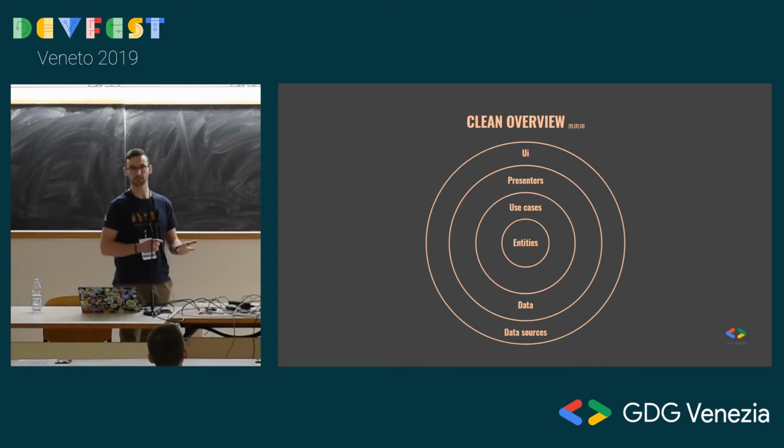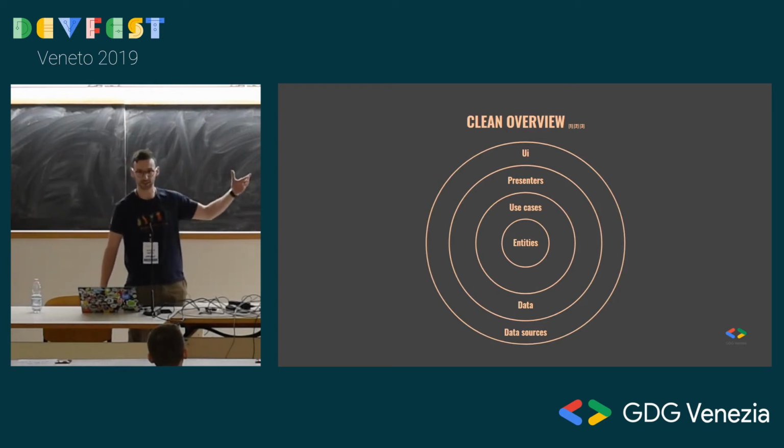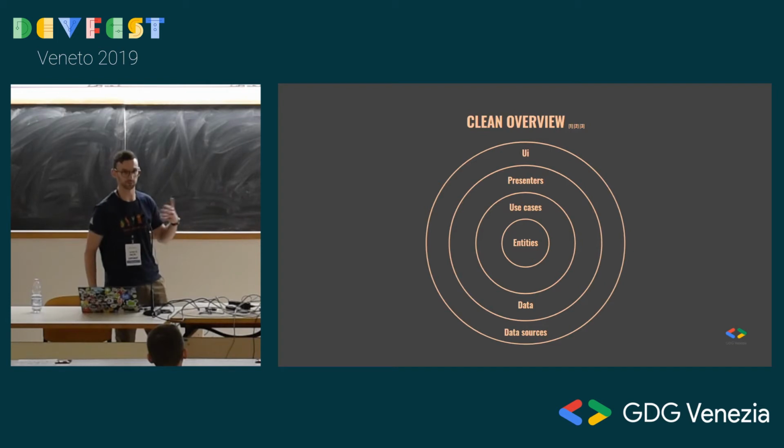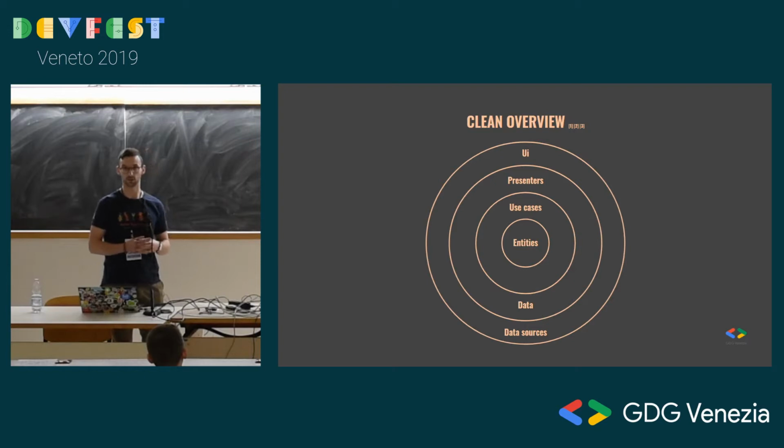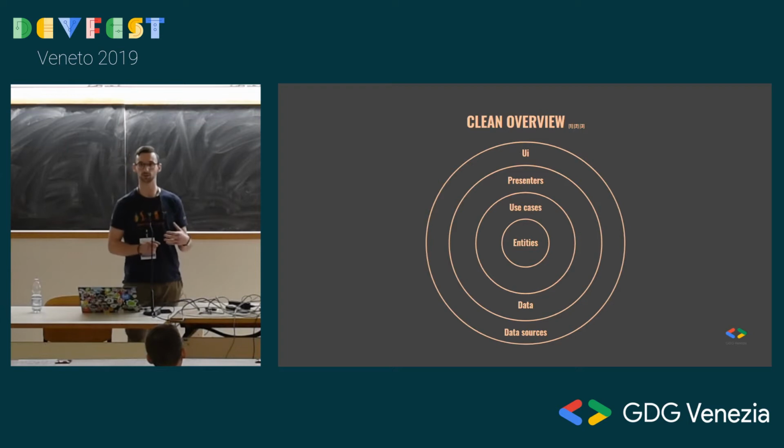What you mainly see when you're reading through clean architecture principles are these kinds of structures and representations. This is the Android interpretation of that kind of architecture, where we have a series of concentric layers where we define the functionality of our app, which involve entities, use cases, presenters, UI, data, and data sources. Why is this concentric? Because it naturally defines a hierarchy between the importance and the immutability of the layers of the software that we have.